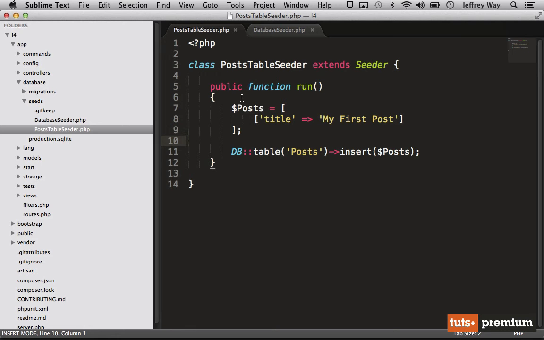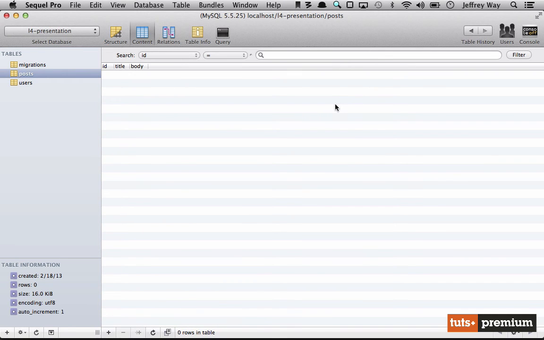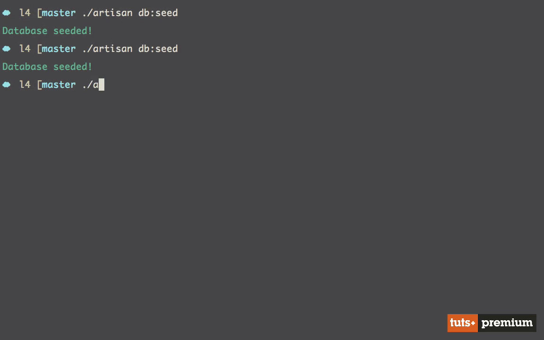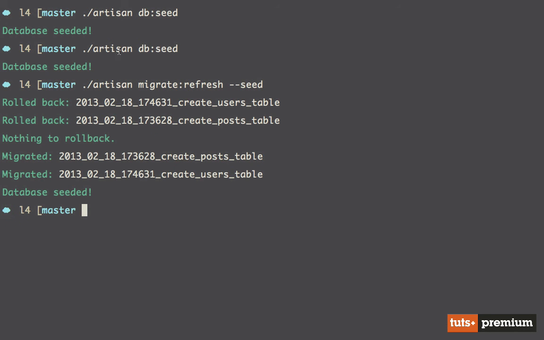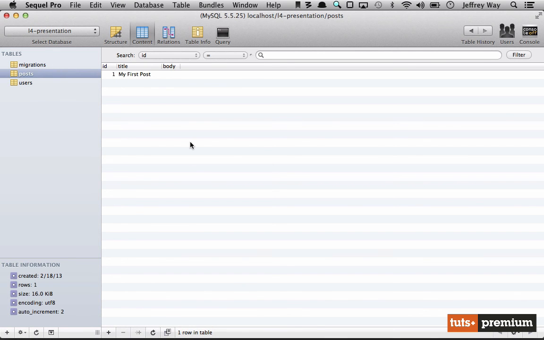The final thing is, let's figure out how we can seed and migrate at the same time. So once again, if I come back here and just delete this, let's refresh the migrations. So artisan migrate:refresh. As we learned in the previous lesson, that's going to roll back all of the migrations and then run them again. However, this time I'm going to pass the seed flag. So now, notice that it rolled back every migration we had, then it reran the migrations, and then finally it executed db:seed, and now we're exactly back to how we were, but we refreshed everything and seeded the database in the process.